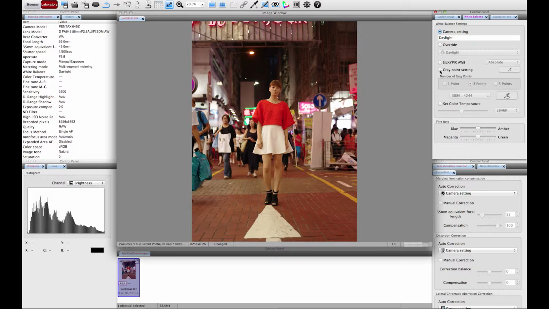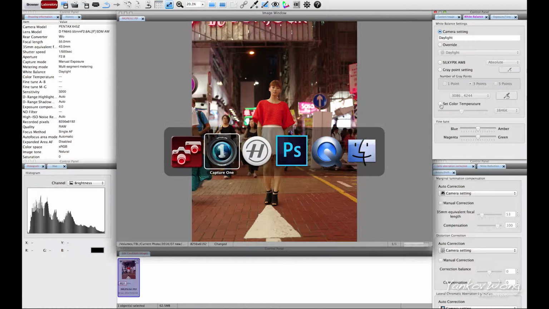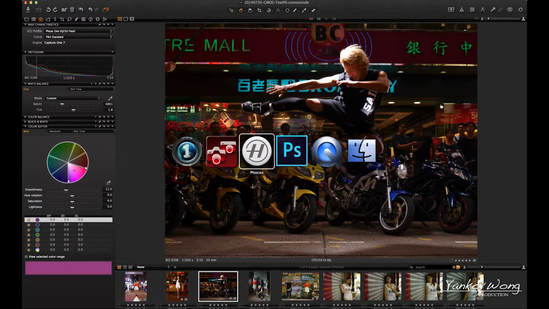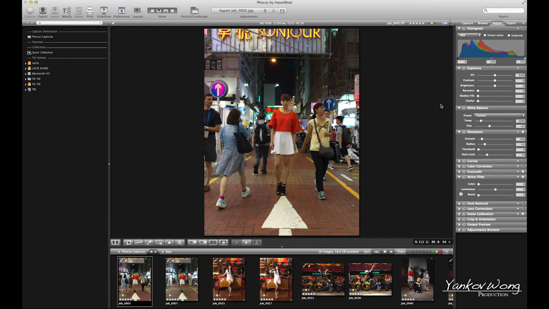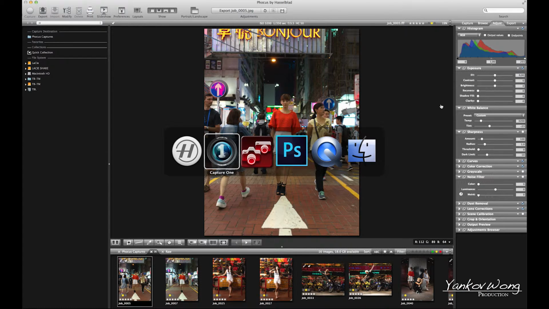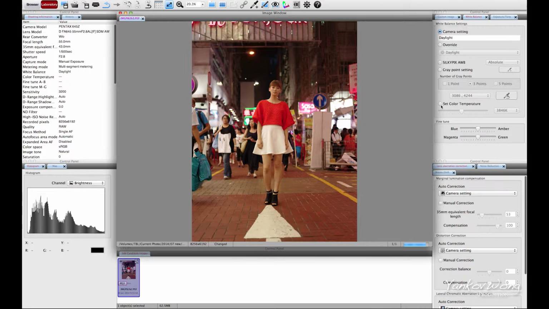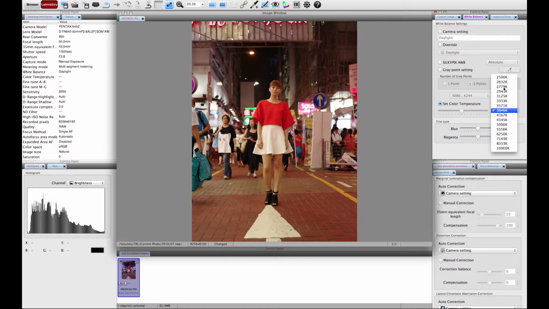And for this time, because we know what the color temperature is according to what we have from the other two software, what I'm trying to do now is to set the color temperature in Digital Camera Utility 5. And it seems to me that actually you can't type in the color temperature. You can only select from this list, which is a bit strange. And the closest color temperature that I can select from all these is 3333, which is not working a lot.